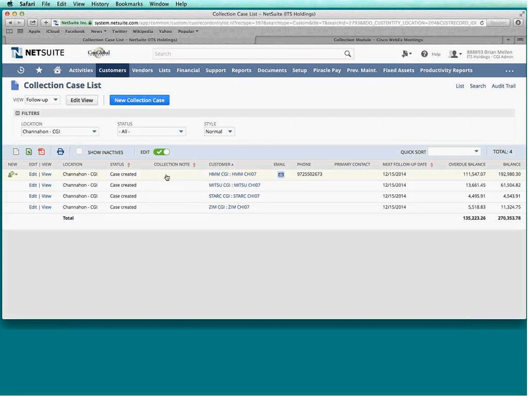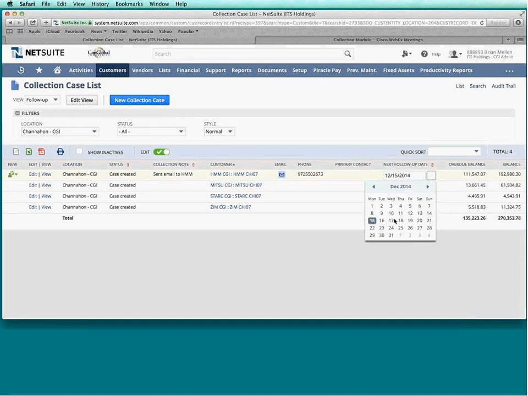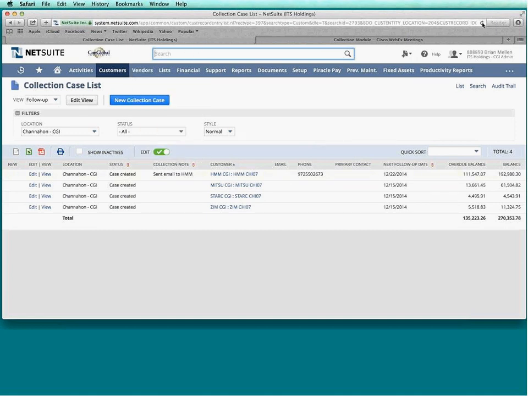The customer stays in collection until they don't have any invoices over 90 days. So I can put in a note at the customer level, and I can also set my next follow-up date to be next Monday. So that's that record. Refresh the screen, because you didn't notice I didn't change the status.